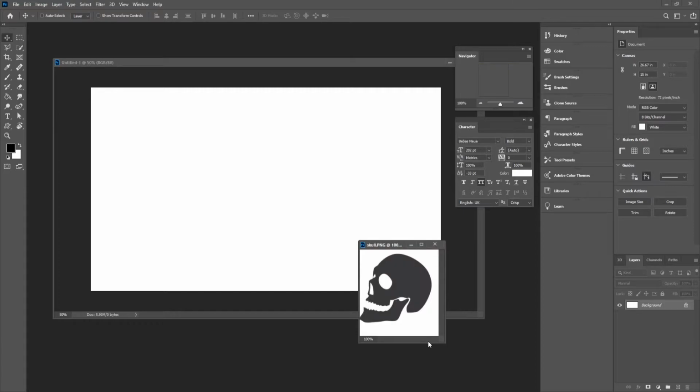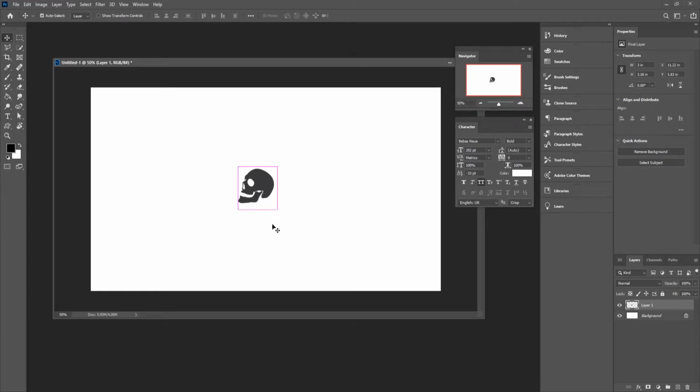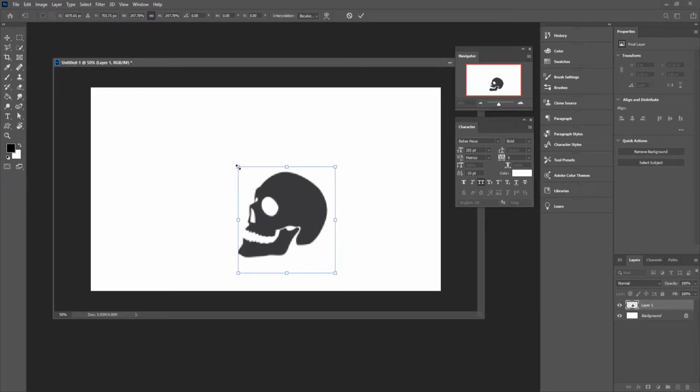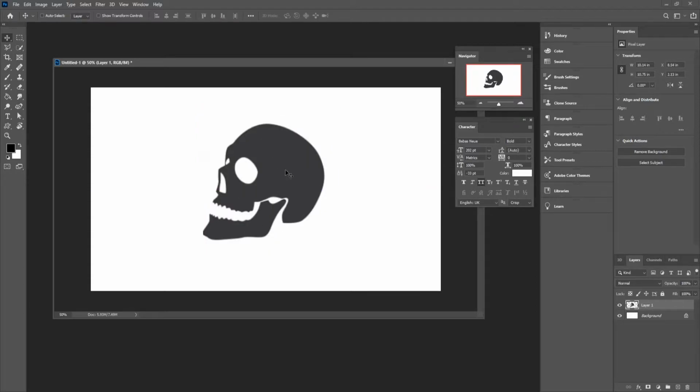Sorry, I've got a running nose or something. Anyway, you can see that reference is way too small. Just scale it up, make it nice and big. There we go. So this is just a reference. We're going to create a new layer. A little bit of Photoshop. If you don't have Photoshop, I think you can use something like GIMP. It'll do. You can do the exact same thing.